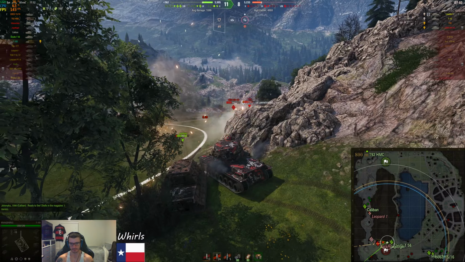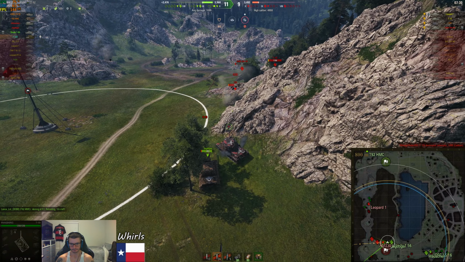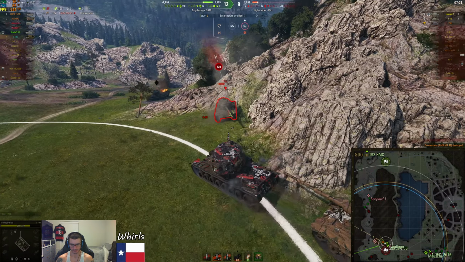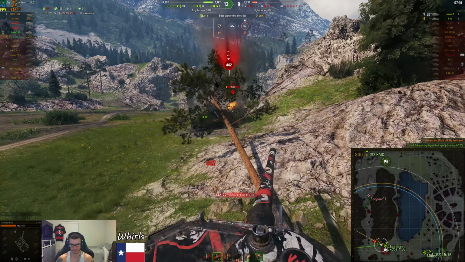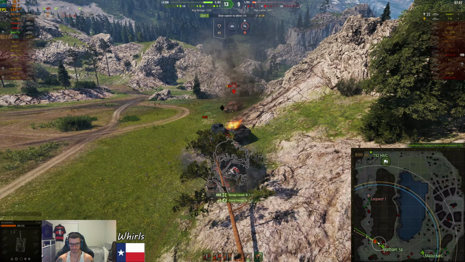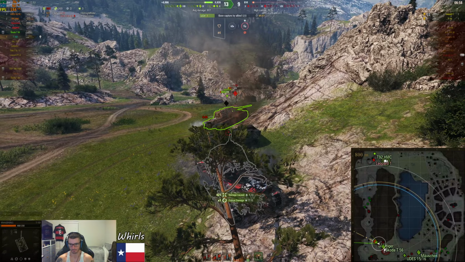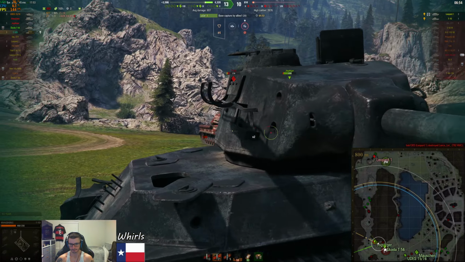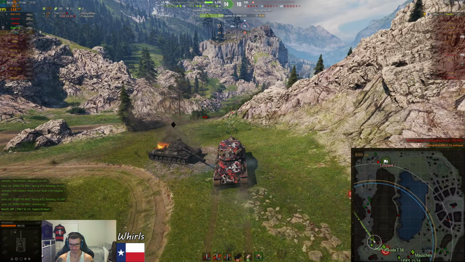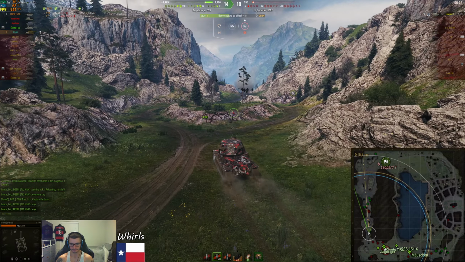Alright, about this AMX. I'll wait for this T-30 to fire. Unless AMX comes around. Okay, he doesn't even have the top gun. He fired. Okay. I want more damage, so I'm just going to go after the Leo 1. I don't know if he's going to come back this way or not. It looked like he was coming back.